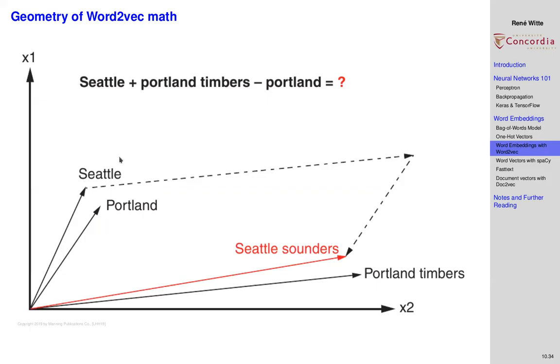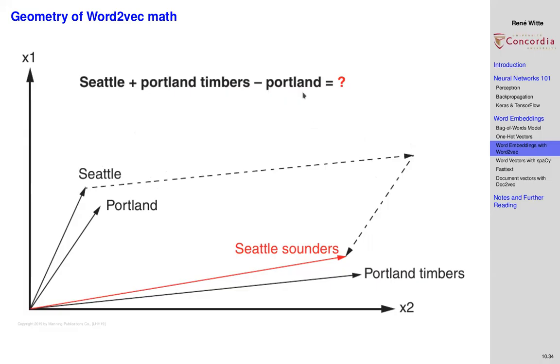So now, if you want to know how Seattle relates to the Seattle Sounders as Portland relates to what else, we can do this with the vector space calculation. In this example, we start from Seattle, the city. We add a sports team from Portland. You can see the vector for Portland Timbers we are adding up here. Now we are at this point in the vector space.